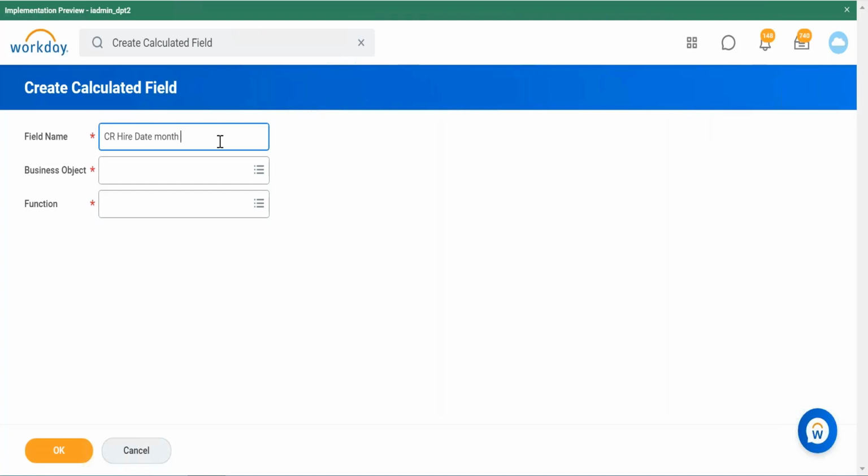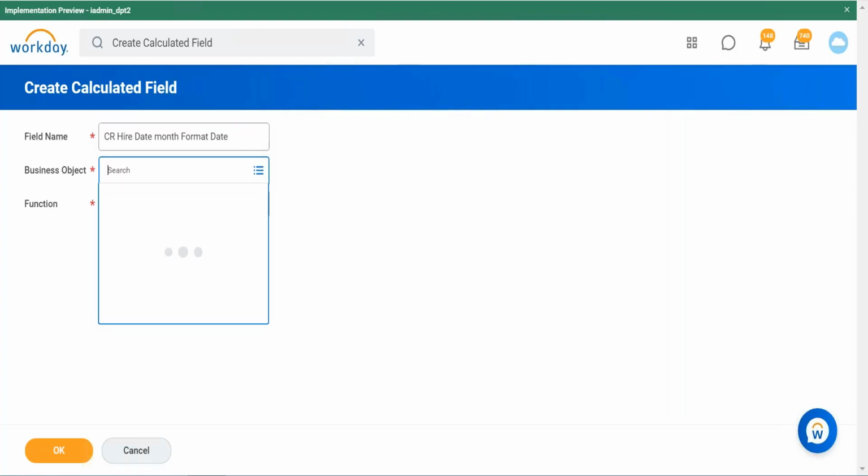And maybe the function that I'm using is format date. So I usually tend to type it like that, but confirm with your organization whether they have prescribed any standard, or whether you follow your own naming convention. But it's always good to put a CR, because that says that it's a custom report calculated field. And if you want to add your initials, just to know that, hey, I have built this, you can do that as well.